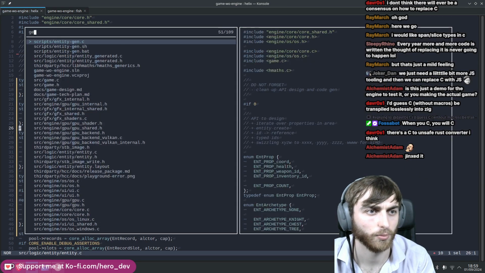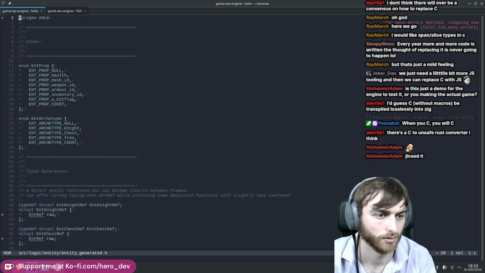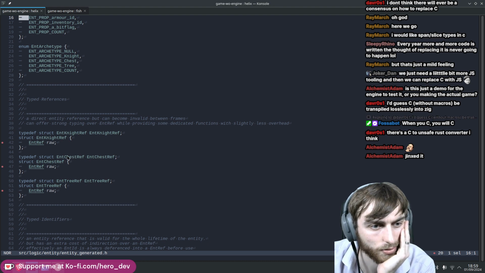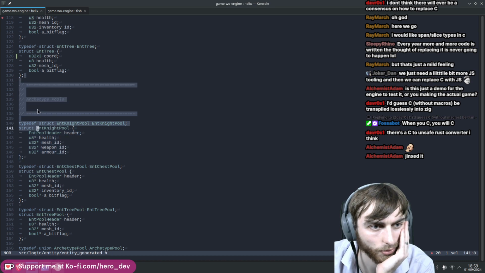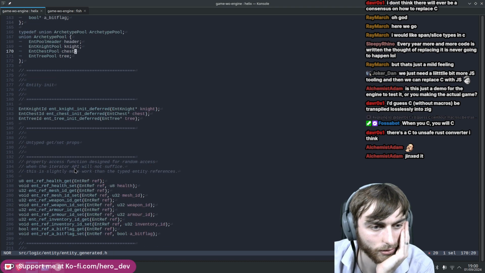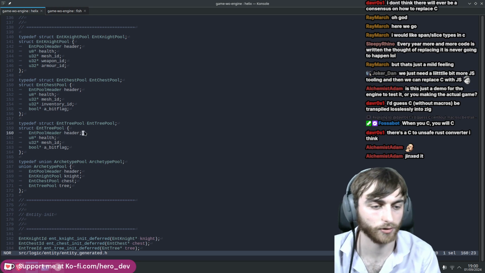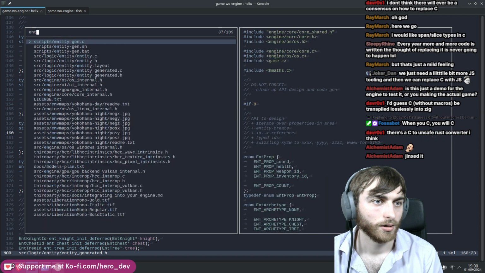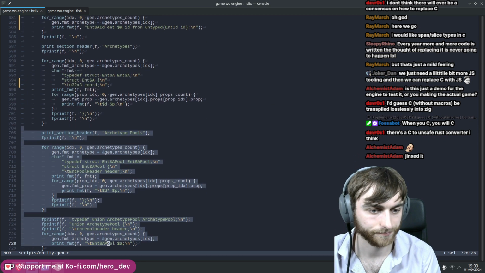Right, so in the generated header, why are the pools in there? That's a question. There are some things that are kind of internal that shouldn't be in here. So this archetypes pool stuff can actually go into the generated file instead. So we just need to move that in the code generator. It's no biggie. Gen.c. So archetype pools, these data types.